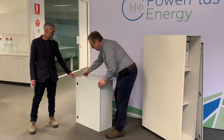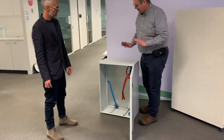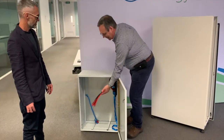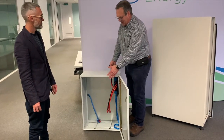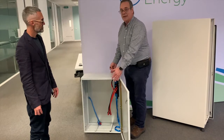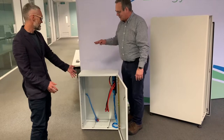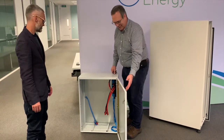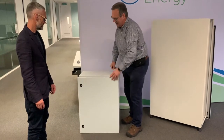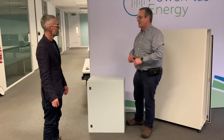These are designed to take 3 batteries. They're pre-wired, so all the installer has to do is fix it to the wall, install the battery, and it's got the same quick connect connection. This is available in a 300mm deep cabinet with 3 batteries and a 400mm deep cabinet that takes 4 batteries. You can stack them on top or alongside, which makes for a nice, neat, tidy installation. They're available in a powder-coated finish or in stainless steel.